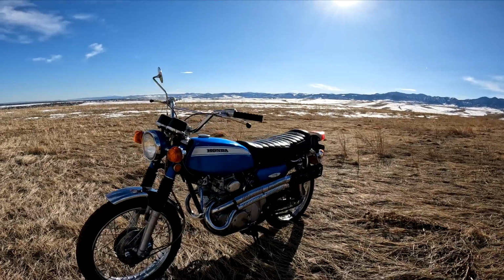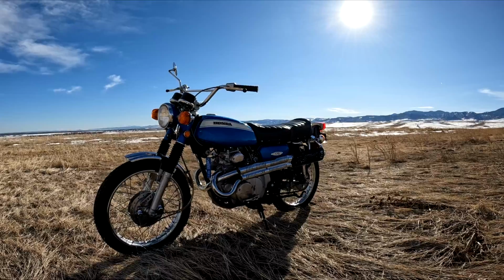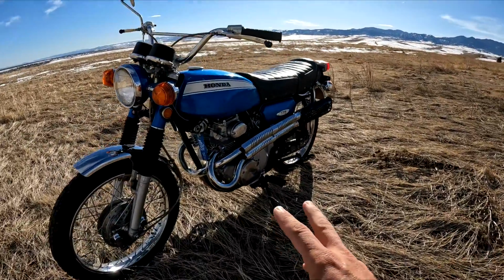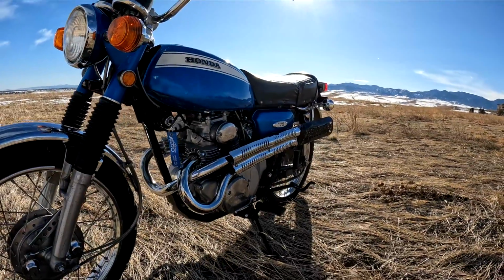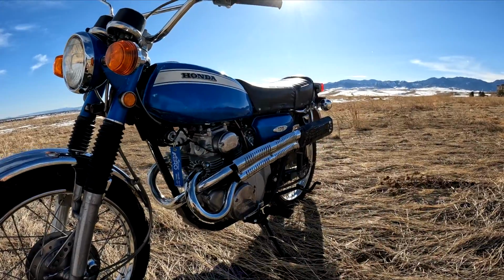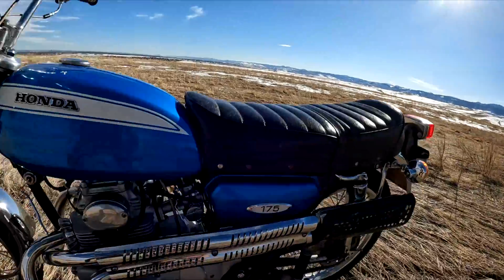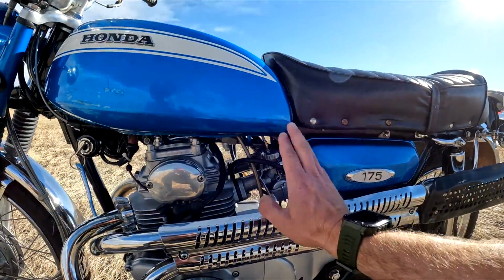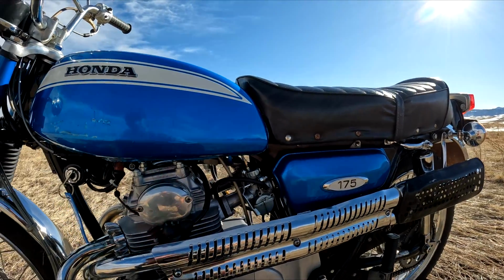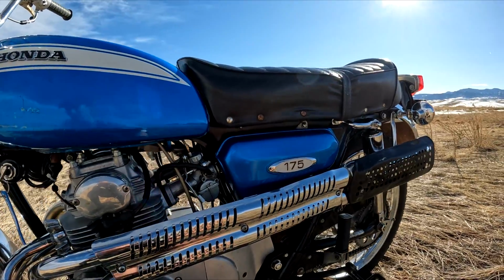Now, a little history about these. These were developed in the late 60s and had production from 68 to 73. This is a twin cylinder 175cc 4-stroke. It makes an astonishing 19 horsepower, and it is mated to a 5-speed transmission. It's got twin carburetors, and the designation CL Scrambler is mainly due to these Scrambler style pipes.